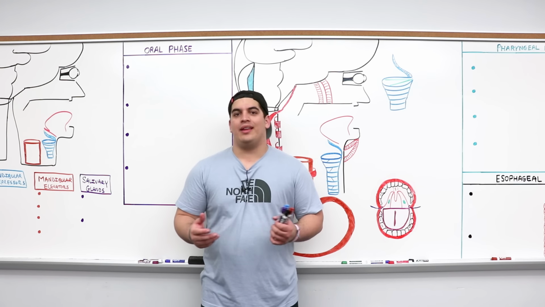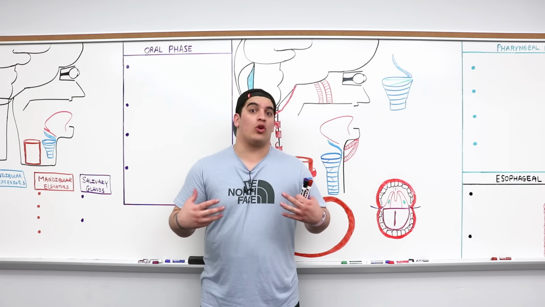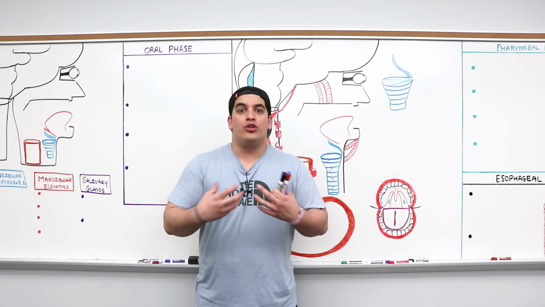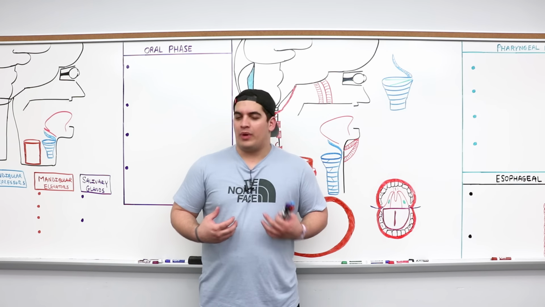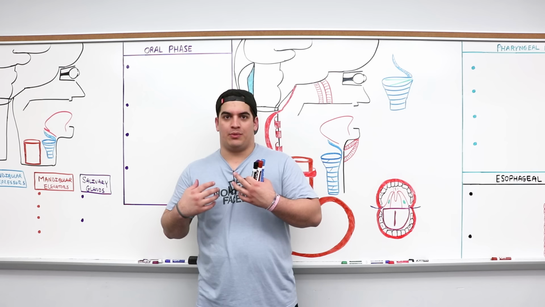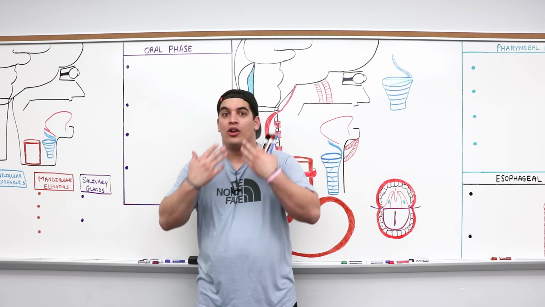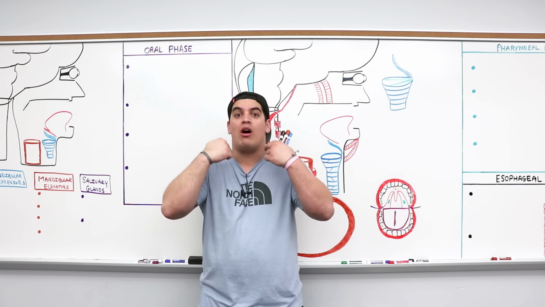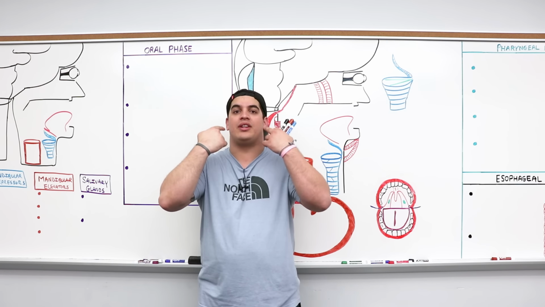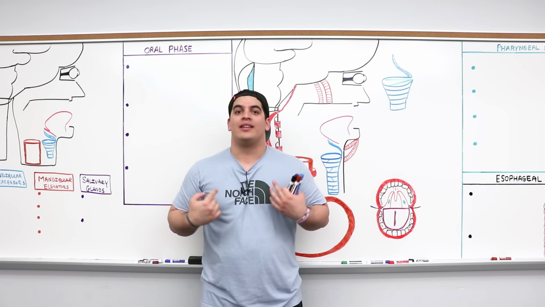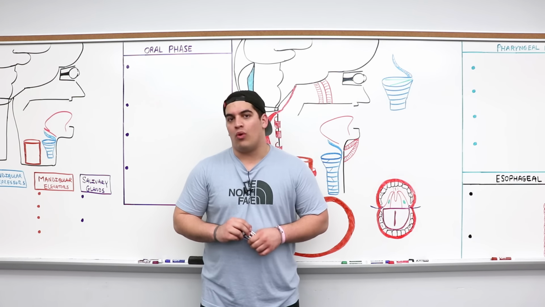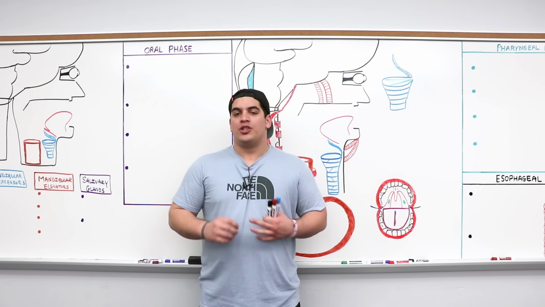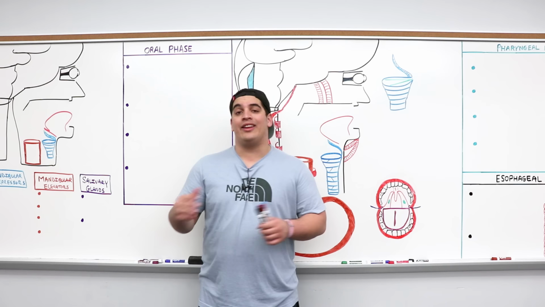And the reason why is if you think about it, in order for us to be able to absorb, for example, the nutrients from a piece of pizza, we have to be able to chew on the piece of pizza. We have to mix it with the saliva. We have to be able to swallow it in order for it to pass from the oral cavity to the pharynx, to the esophagus, to the stomach, and then eventually into the duodenum where we can absorb those nutrients. So it is an extremely important process and clinically relevant.